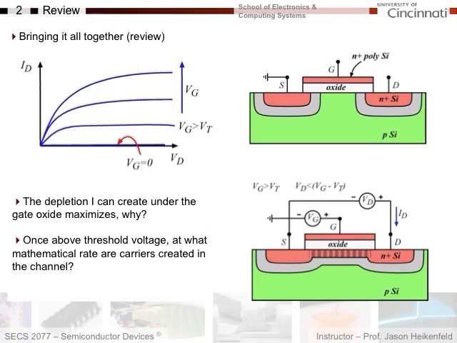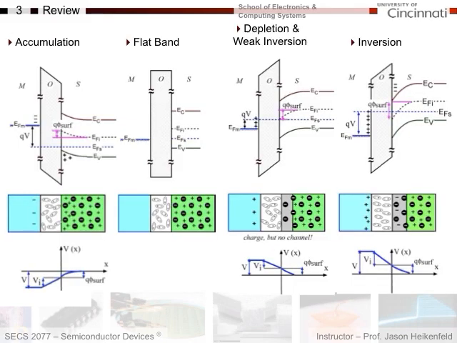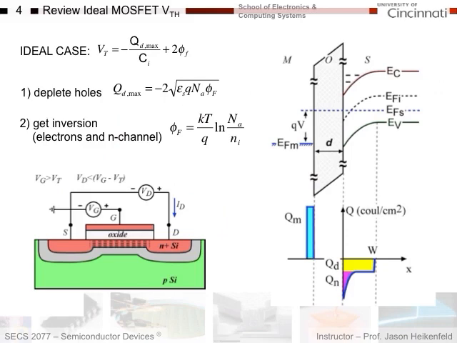I'm not going to spend a lot of time on these slides. You've seen them from last lecture. You should be able to answer questions like these before you start today. You should be able to readily understand the various states of operation, anywhere from accumulation which puts extra holes under the gate for an NMOS device, flat band, depletion and weak inversion, and then getting inversion where electrons start to appear in the channel and you can get source to drain current.